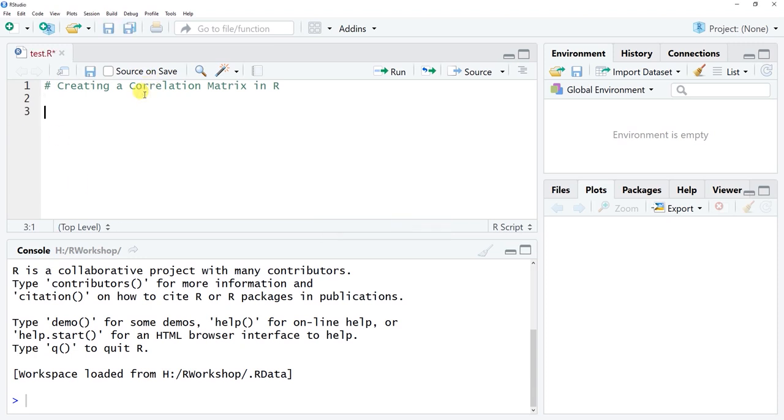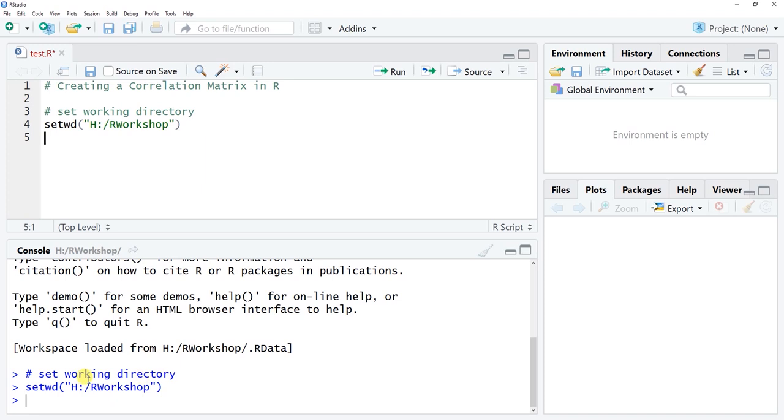Okay. So the next thing that I would like to show you is how to set the working directory, which is part of the initial steps that we always need to do when we're entering a session within R where we plan to read in data and potentially export something or write data or some type of object to our working directory. Now we're going to do both of these things in this tutorial today. So first we want to set the working directory. Mine is actually already set here, as you can see, and this is where the data file I'll access in a second already lives. But if you need to do it, make sure you use either the setwd function with the exact name of your working directory folder and its pathway, or its extension to find it on your computer. Mine is my H drive and my R workshop folder here. I can click run to run that line of script here.